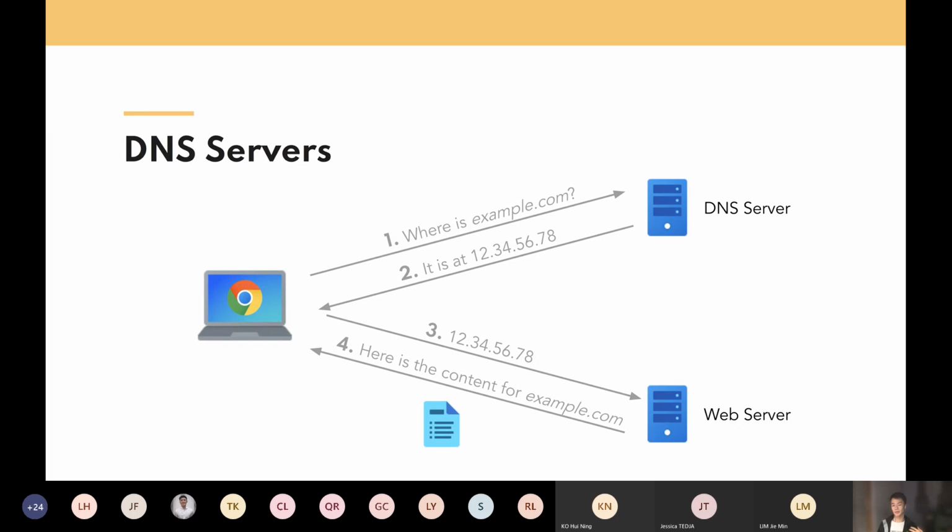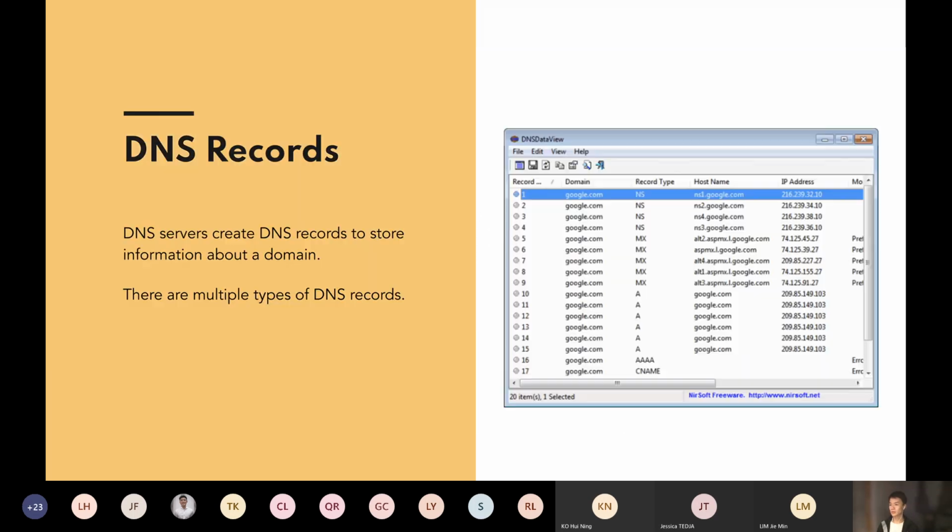Essentially, a DNS server is a computer that provides us with all the different names and the IP addresses. In this case, we have an example where Chrome asks, where is example.com? And the DNS server will tell you, example.com is on 12.34.56.78. And your computer will say, thanks, I'll go to 12.34.56.78. And when you go there, the web server says, here you go, I found example.com, and it gives you back the content. To summarize, DNS essentially gives you a way of converting your URLs into IP addresses, and your IP addresses help you find the actual computer to go to.